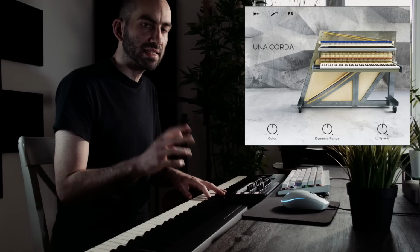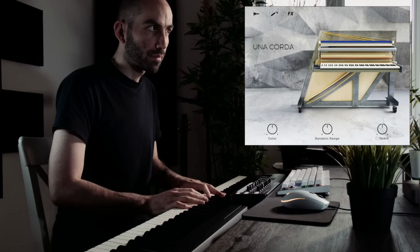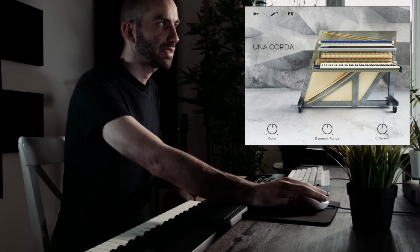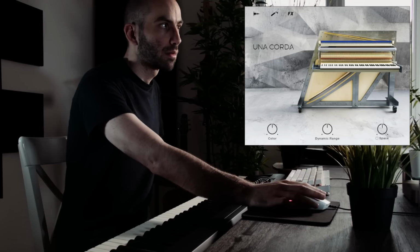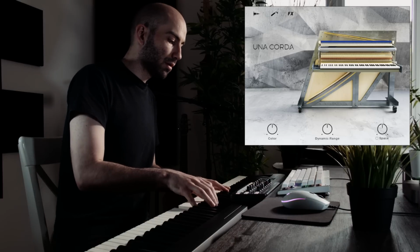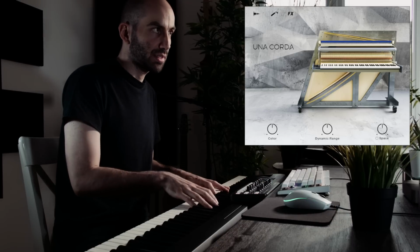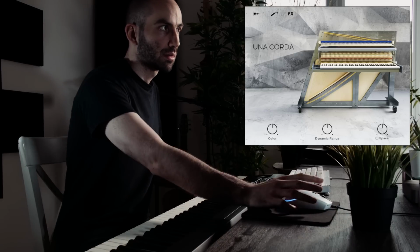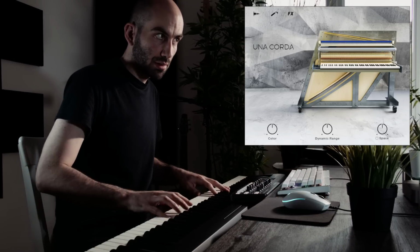So it's got a more glassy sound than a typical piano. We can add some fabric sounds. This is a curtain. A felt. Leather. And of course you can change the volume of all these extra sounds. And you can add the mechanical noises.